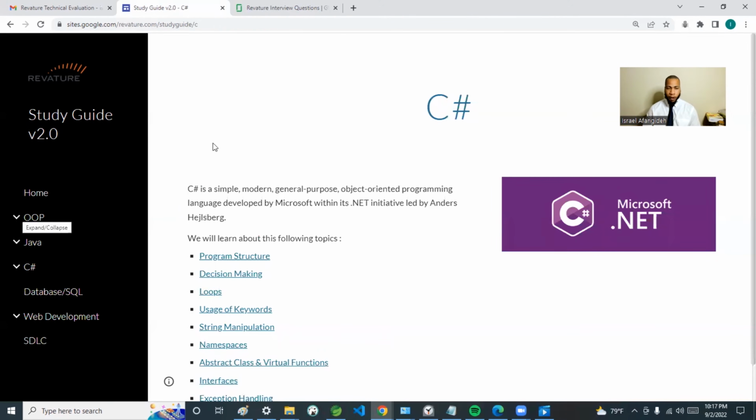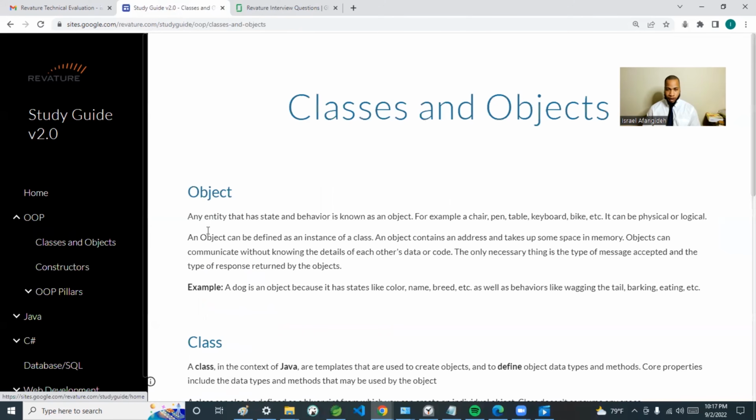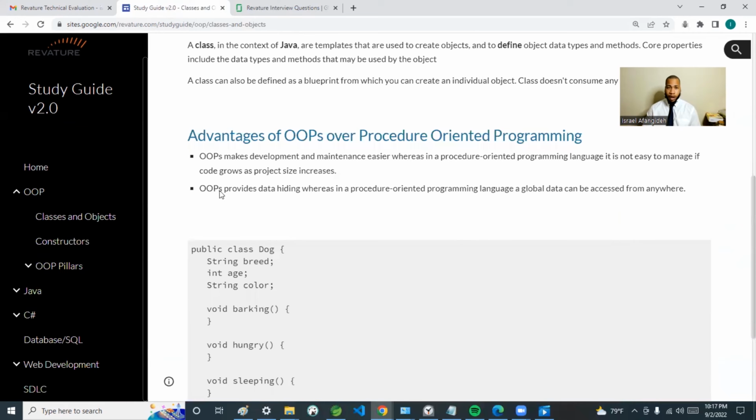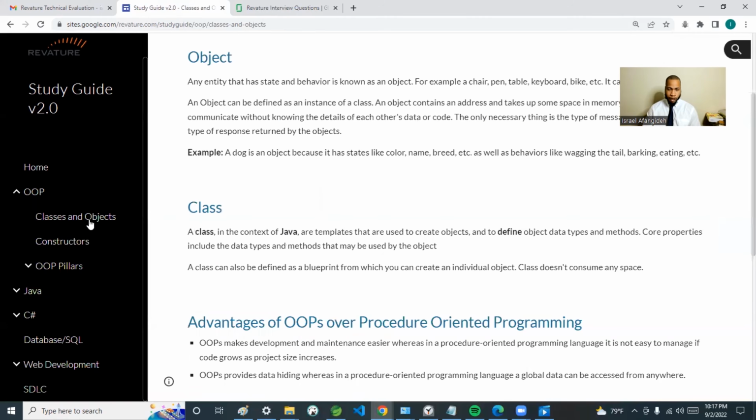So with OOP, I would advise you to print every single page of all of these out, because then you can mark on them, you can make notes on them, you can write your own explanations for them on those pieces of paper. That's what I did. And then you want to focus on the basics.